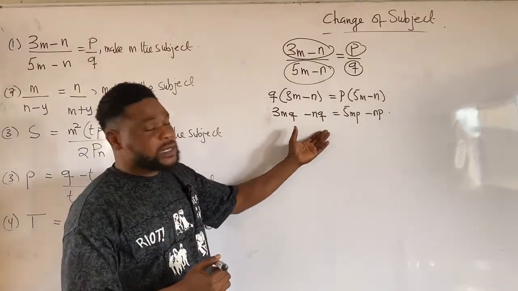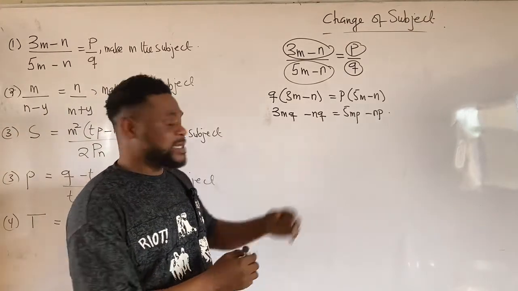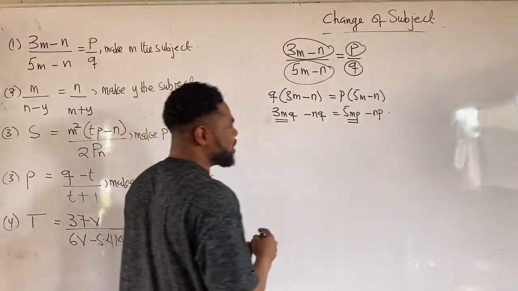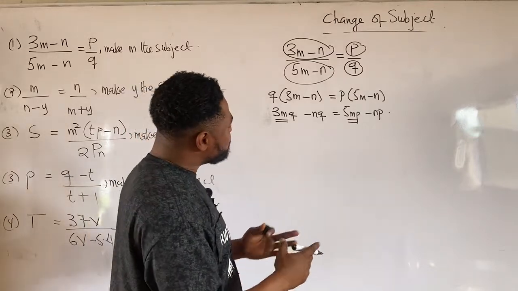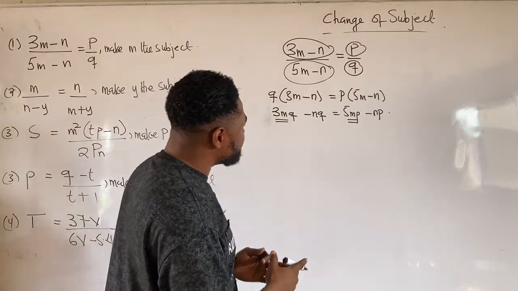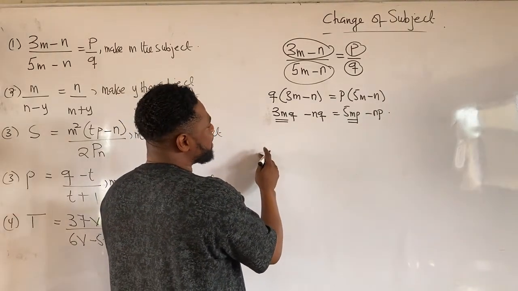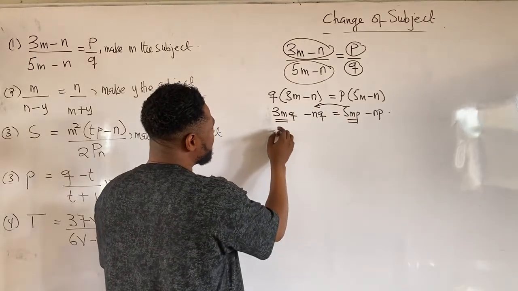Now our second approach is that we want to make M the subject, but we can see M here, we can also see M here. So we group all the M at one side, and to avoid negatives and other things, it will be better for us to group our M on the left hand side. Therefore we'll send this to the left hand side. So let's see how we can do it.